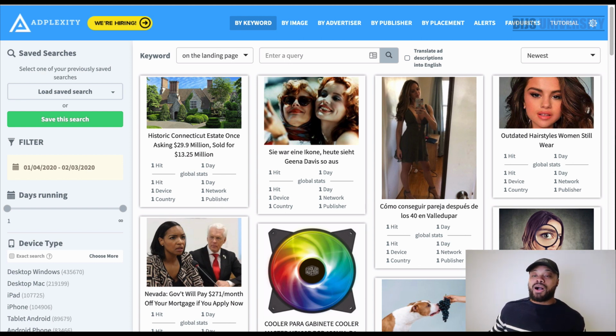All right, and what I would say is, when you're using a spy tool, do not just copy and paste. It's very tempting because you can just swipe the whole flow. However, it's best practice that you put your own flair onto the campaign, because that takes you from a newbie to a super affiliate. Super affiliates build out our own campaigns because that's where all the money is.